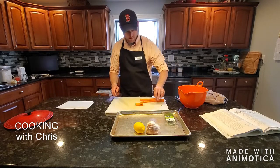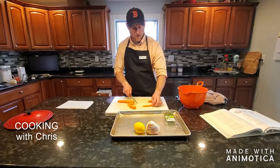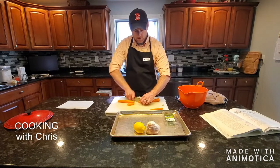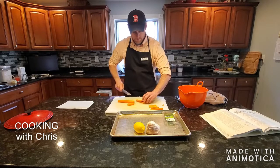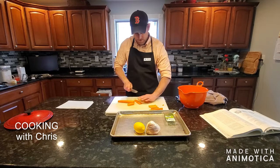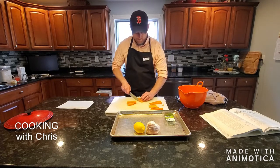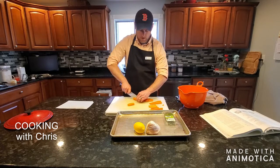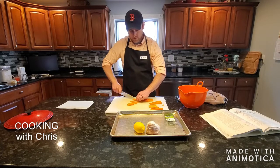All right, we're going to cut this in half. So this one's already pretty thin, so we could just use that as one of our rods here. So the rest we're going to cut into quarters. Okay, we have a quarter there. If you want, turn it over to the flat side, make it a little safer. Cut right down the middle. So remember, we're cutting our carrots into rods. So we're cutting them in half and then quartering them.